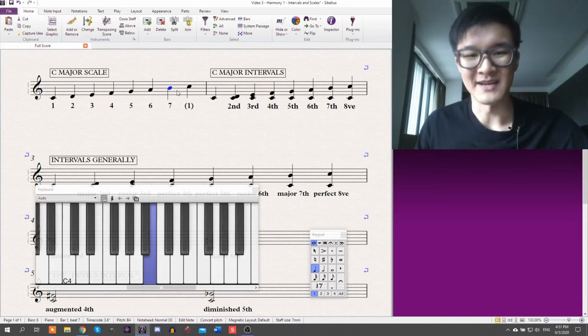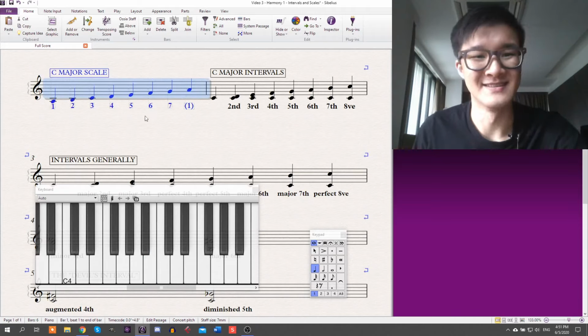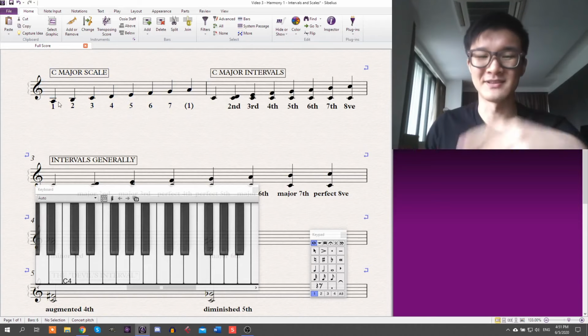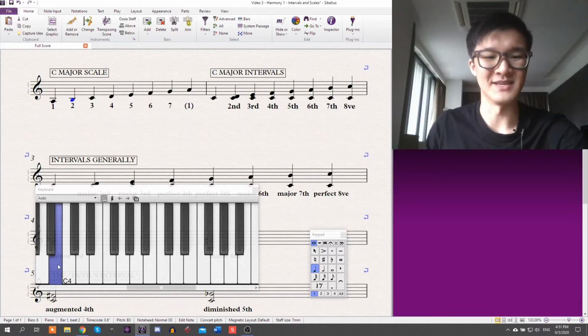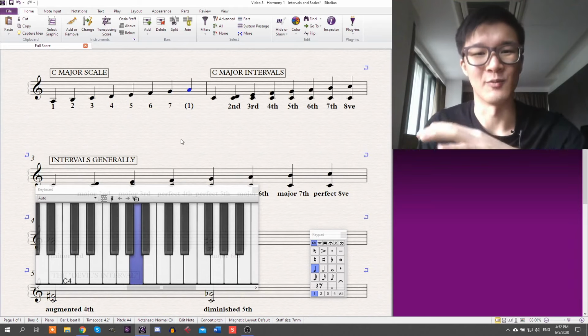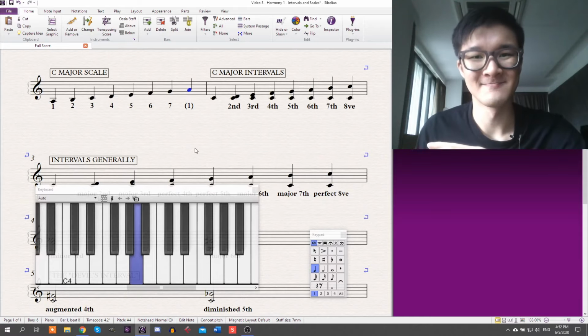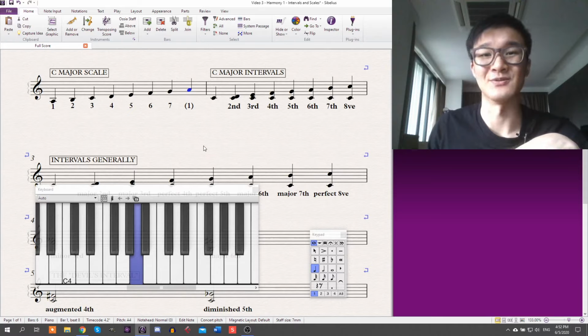If in a minor scale, so I'm gonna move this perfect C major scale to A minor, we can count the intervals in the same way. So A to B, 1, 2, 3, major second. C to B, minor second. But if we get from G to A, that's a major second, which doesn't really want to go up as much. So that's the application of intervals to scales for you.